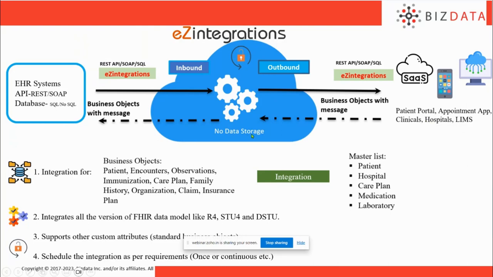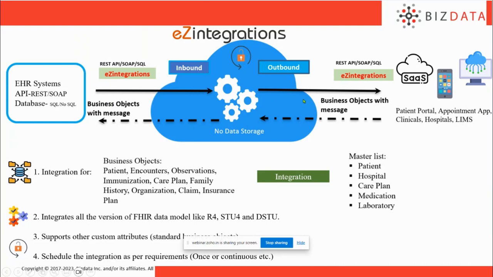So there is no data storage in between where we would be compromising your data for cleaning, transformation, or compliance with the FHIR model. Typically, when you invest in this kind of project, the developer brings this data from a source system, sends it to a particular folder, then tries to clean it up and make it compatible with the FHIR model, and then finally sends it to the target system. But in the case of eZintegration, there is no staging area at all. As soon as we read data from the source system, while data is in flight, we send it to the target system.